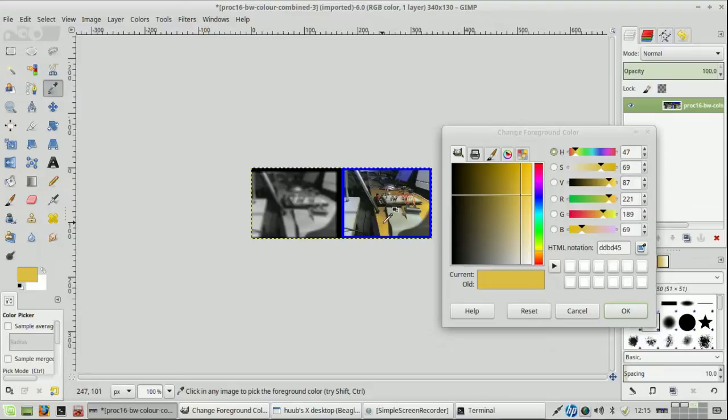And another problem is, of course, that it's not an equal colorization, if that's the right word.